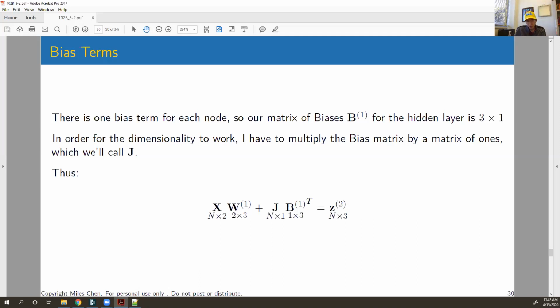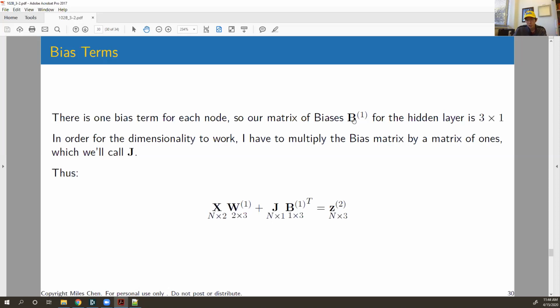In order for the dimensionality to work out, I have to multiply this 3x1 matrix of biases by a column vector of 1s, which we're going to call J. When I do x times w, this result is an n by 3 matrix, and somehow I need to get my 3x1 to conform to n by 3.